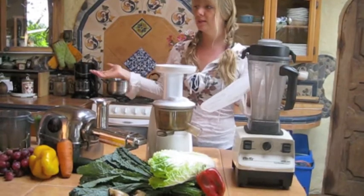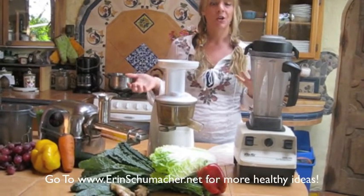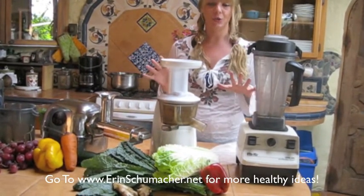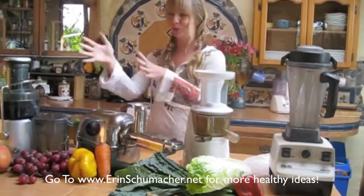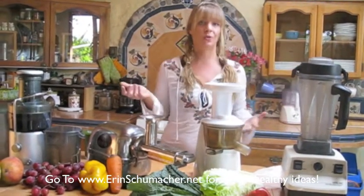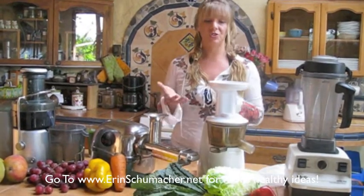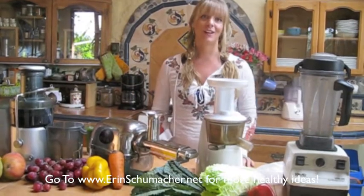And with all of these, I definitely recommend saving the fiber. You can make dehydrated crackers out of it, and a variety of other recipes we won't even get into now. So hopefully this helped distinguish the differences between 3 different types of juicers, and if you want to jump on the juicing wagon, you can even just use the blender that you have at home, strain it through cheesecloth, strain it through nylon, even strain it through a pillowcase. Just remember, buy organic, buy local as much as you can, and good luck on your juicing journey.